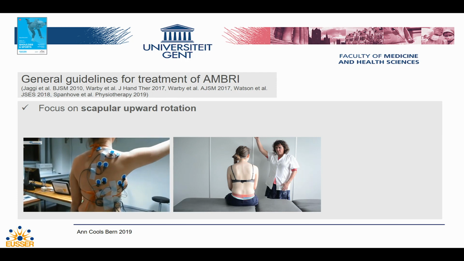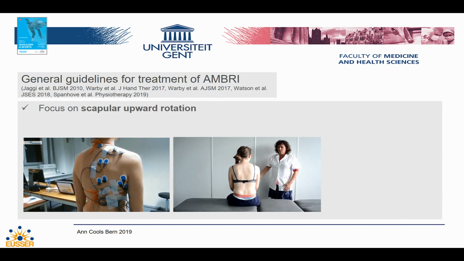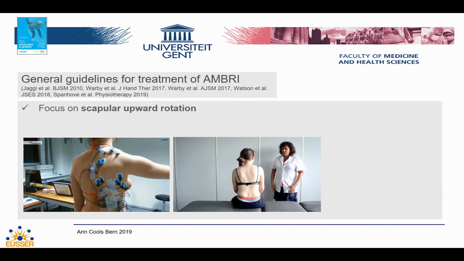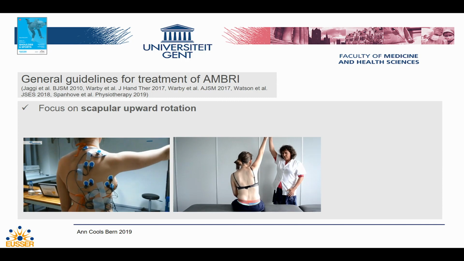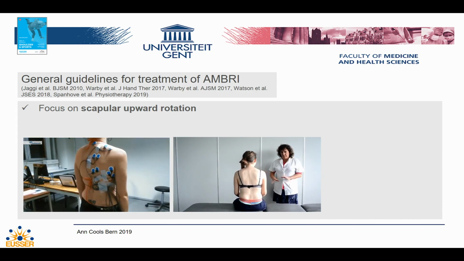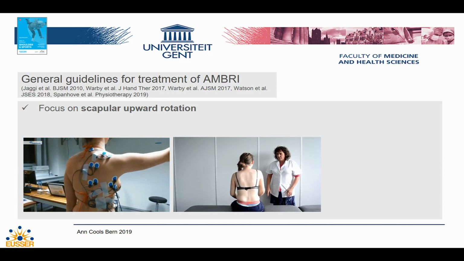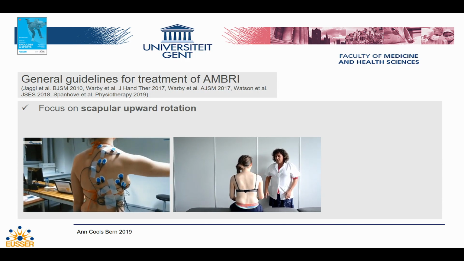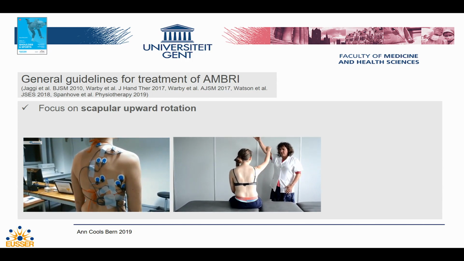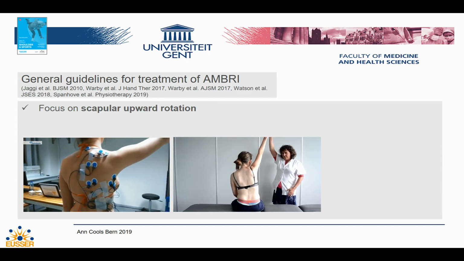And what is the easiest way to do that? Can you start the movie, please? It's by adding a shrugging to a movement. For instance, this patient is elevating her arm. She's limited, but when I allow her to perform a shrugging, she has full elevation. The same now, I ask her, can you touch the back of your head? And she does that with limitation, but if I allow her to add a shrug, which is upward rotation, she gets full range. So indeed, in this patient population of atraumatic multidirectional instability, adding shrugging to exercises may be a good idea. Not always like this, but maybe in higher elevation angles.